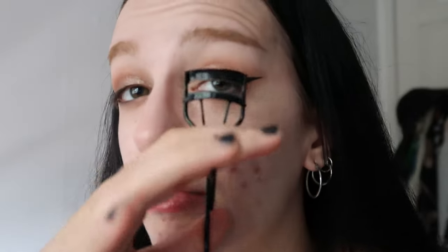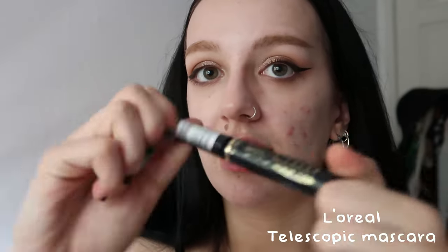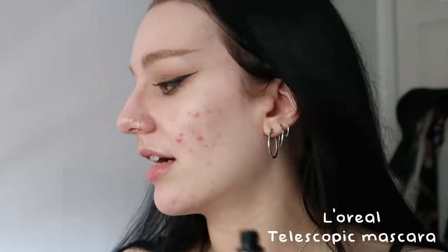For my eyelashes, I don't really do false eyelashes, just because I cannot be asked putting them on. So I'm just gonna curl them. If you don't curl your eyelashes, you need to. It honestly makes the biggest difference. So I do one eye first, hold it in for a bit, and then I go with mascara straight away. This is L'Oreal Telescopic, one of my favorite mascaras ever.